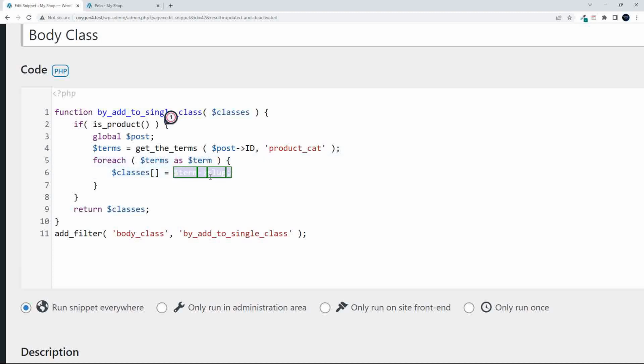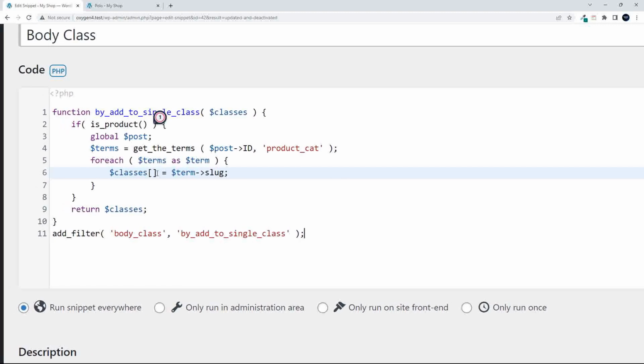And what we're going to do now is add this information to the classes array, and that's why we have these two square brackets at the end, which means that this is now an array and we are adding information to the classes array. So the classes array information comes into the website.